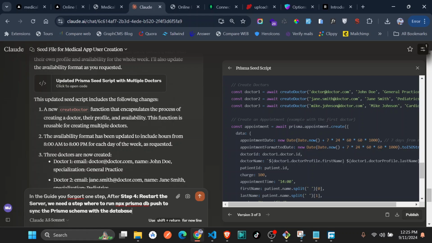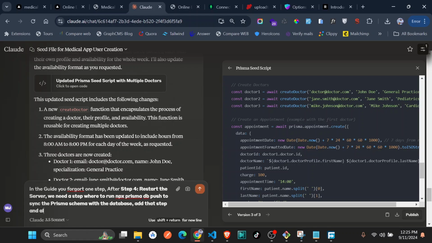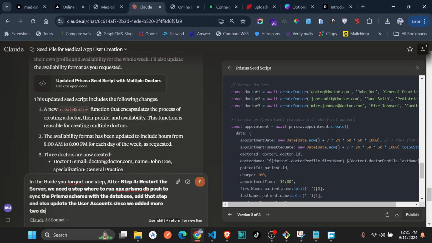Add that step, and also update the user accounts, since we added more doctors.